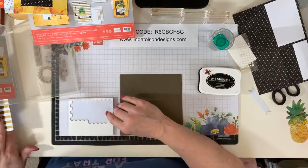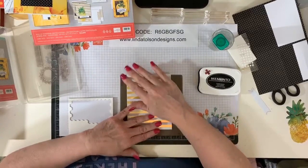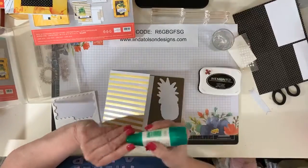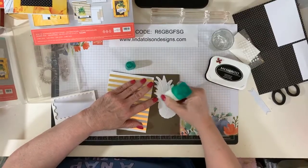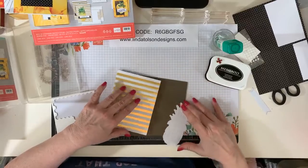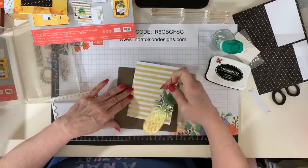But anyway, back to my last card, the pineapple. This one I'm going to just attach to the card front with my multi-purpose glue. Again, they had included the sheet of little glue dots for you to use for that purpose.